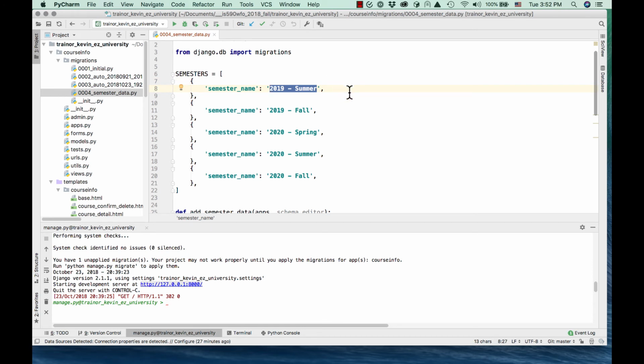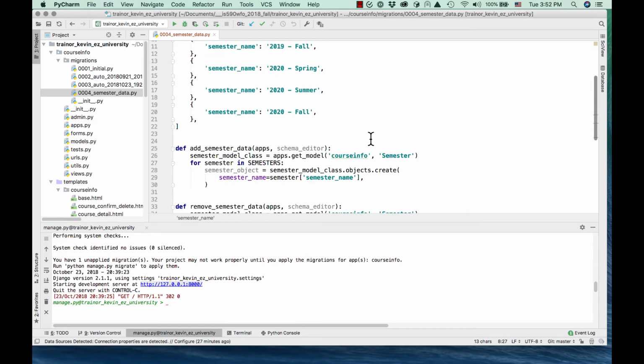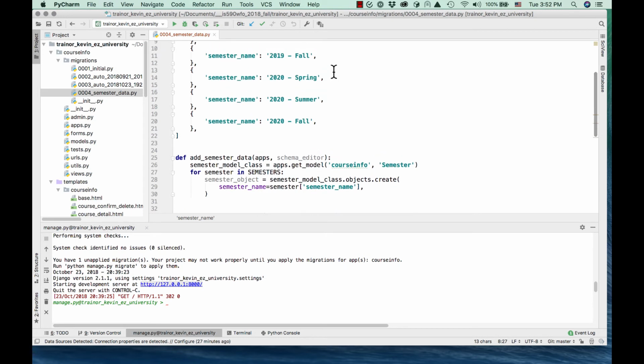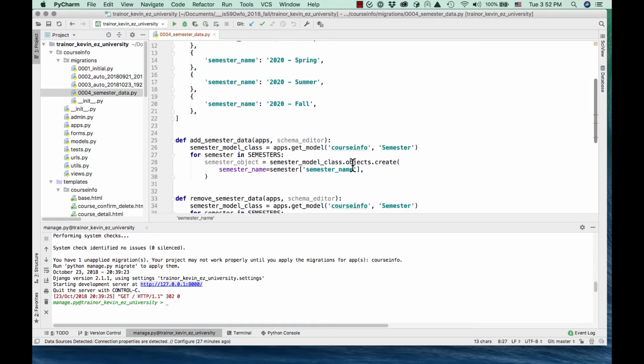Okay, now, again, it's a sort of overkill for this one field table, but it's a general approach that we're going to use for all of them. So we're actually going to do it. Okay, so that's how we add the semester data. We are walking through the data structure up here, and we're adding it all. Okay.